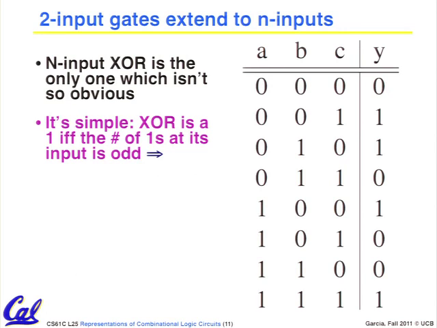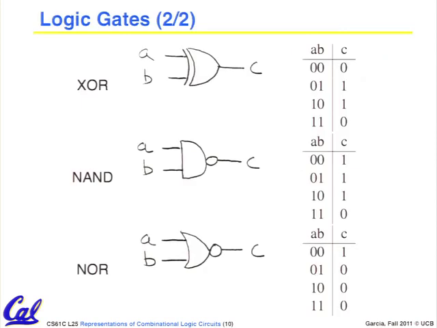and here's how we think of it. An XOR, by the way, if you look back at the XOR here, XOR is really a 1 only when the number of 1s there is odd. Notice the number of 1s here is 0. Here it's 2, so I don't count it. It's really counting whether the number of 1s is an odd number.